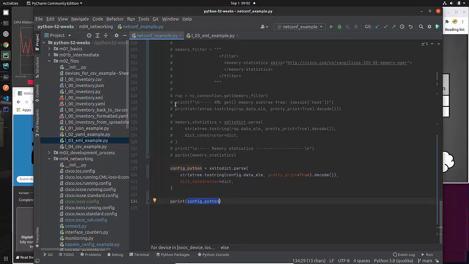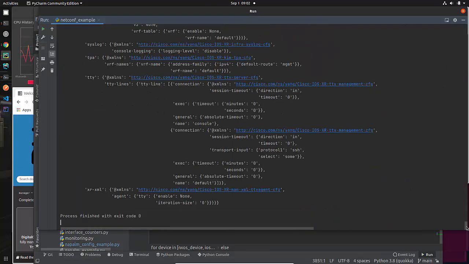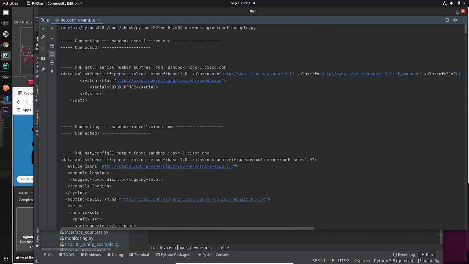So now let's run this thing and look at the output. This is where I cross my fingers and hope that the devices are still up. You can see here, whoops, that went pretty fast, which is actually pretty nice. Here's the first thing: I connected to my Nexus device right here successfully, so that's good. The next thing I did is this, where I got the serial number for the device. So I did the serial number subtree. Remember, I passed in information saying I'm only interested in this particular item, and it got me the serial number. Here you can see the serial number of the device.